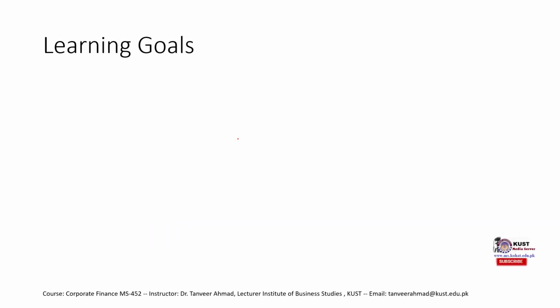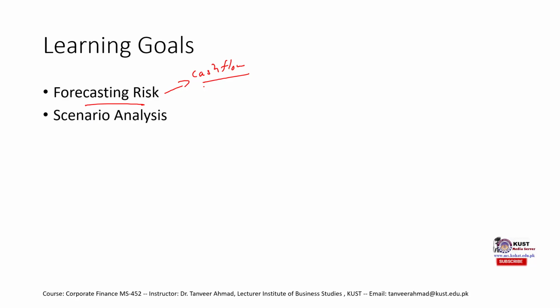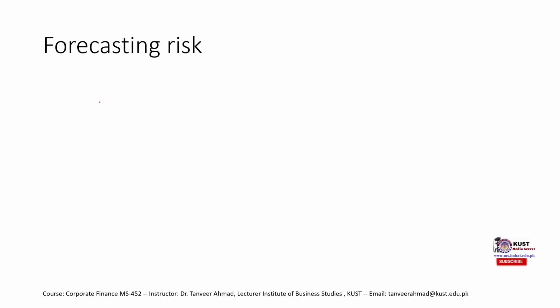So let's explore the contents that we are going to discuss in this chapter. First, we are going to understand what is forecasting risk. This would be understood in terms of cash flow estimation, right? Then we are going to explore certain techniques. First one of those techniques would be scenario analysis, then sensitivity analysis, and then we are going to explore different types of break-even analysis. So let's get started with forecasting analysis.